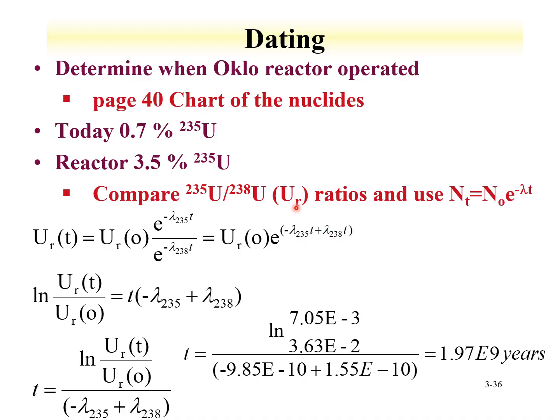We rearrange this equation and we get a value on the order of 2 billion years, which is actually pretty accurate. So again, we input the ratio from today, input the ratio that we know is a condition for the reactor to operate, throw in the constants, calculate, and we get a reasonable value. And all this was done just based upon understanding that a reactor needs about 3.5% of uranium-235 with natural light water in order for fission to occur.